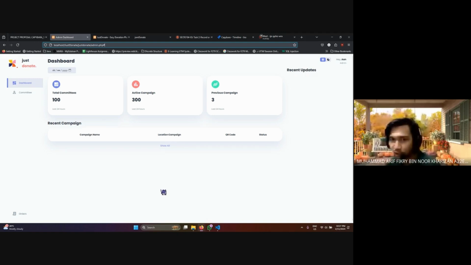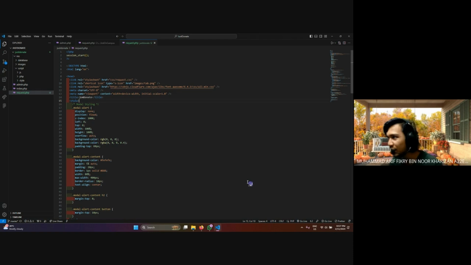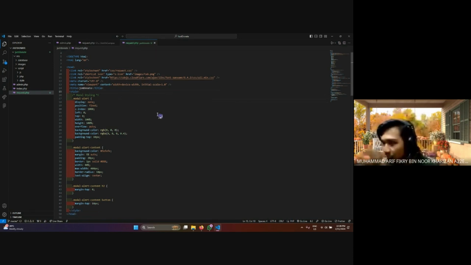the committee section. For the committee section, because we can basically code the donation, which is create, read, update, and delete, I actually made some very rough code, a very simple prototype.